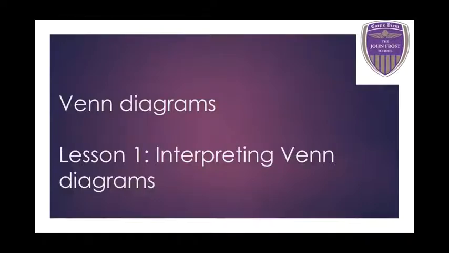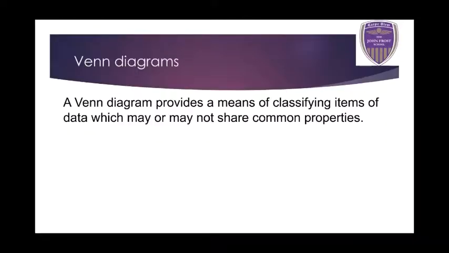This lesson, we're going to be looking at Venn diagrams, with the first lesson on this topic looking at interpreting them. Let's jump right in. So a Venn diagram provides a means of classifying items of data which may or may not share common properties. Now, you've definitely all seen these before.